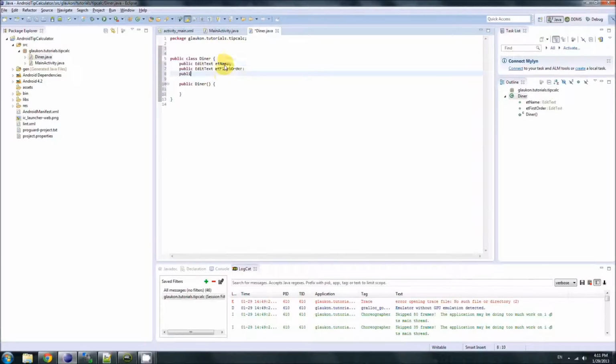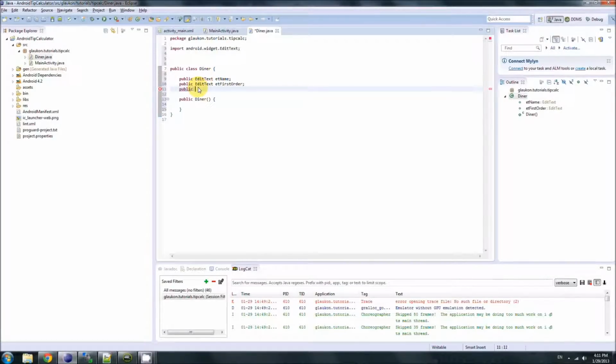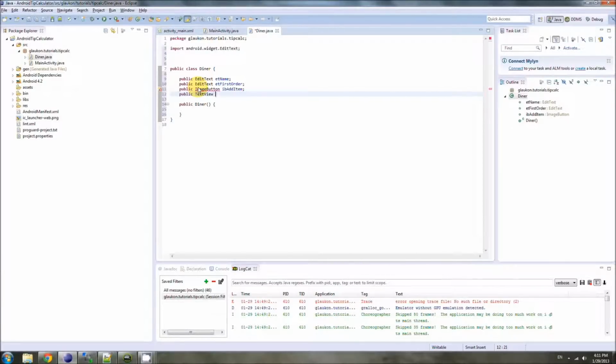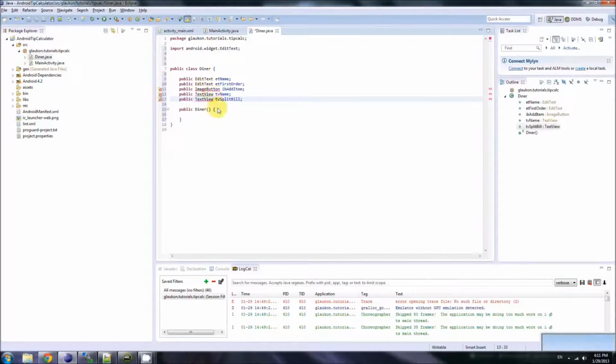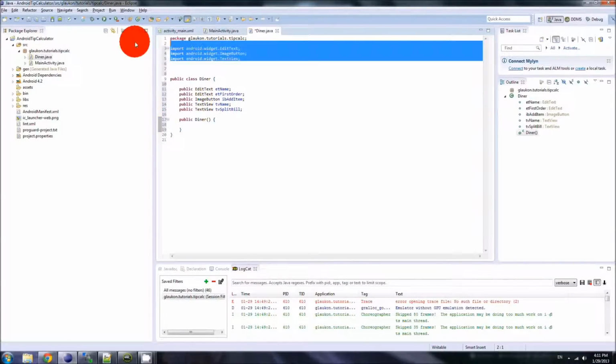It goes down here, of course. Import these edit texts. An image button and 2 text views. And import the code that lets us use these things right here.